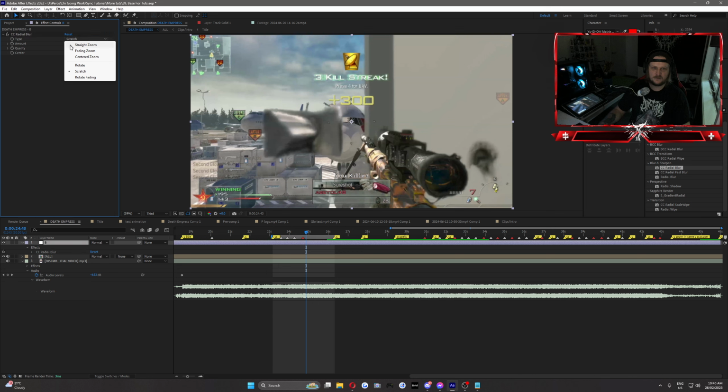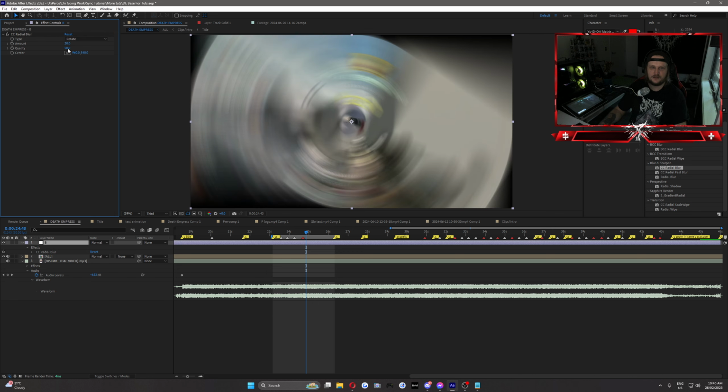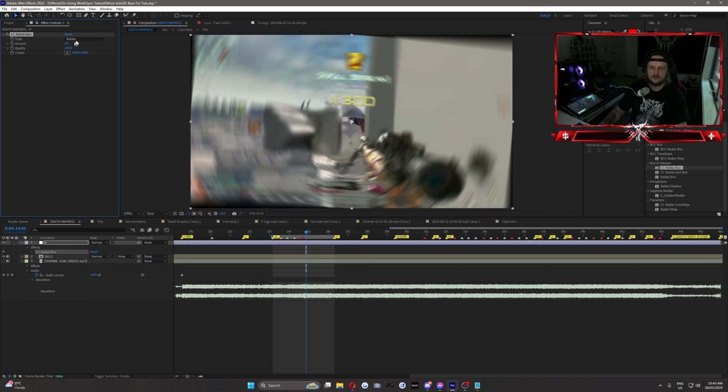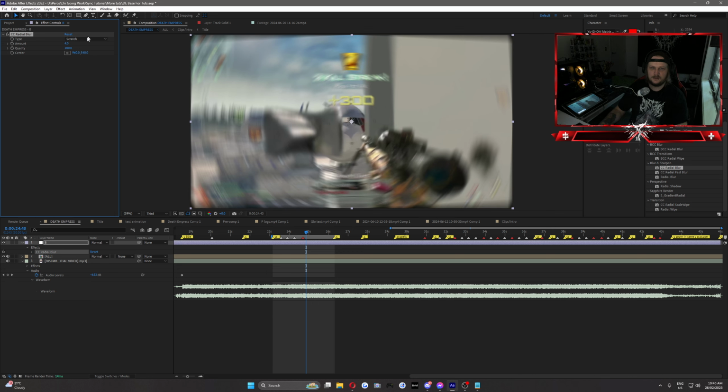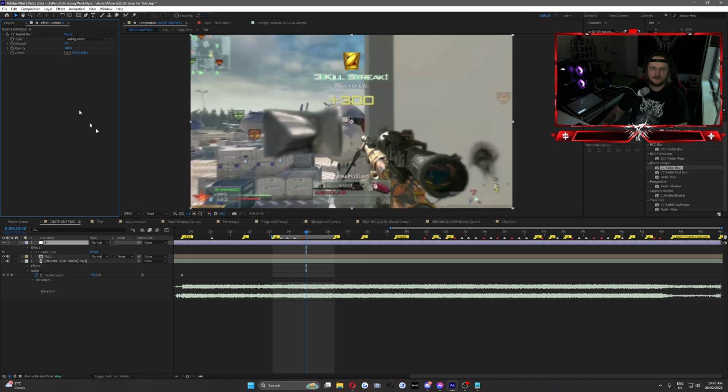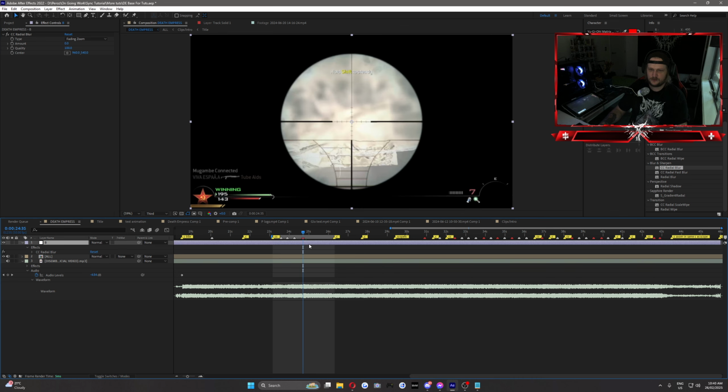And I changed this from scratch to fading zoom. There's also ones like the rotate. If I just turn this up to like 20 and turn the quality on to like 100, you see it. There's the rotate one, which a lot of people use, the straight zoom, the fading zoom, which is the one I usually use, or centered zoom. Lots of different ones here. But yeah, I usually use fading zoom, and I would usually use this on shots, or heavy build-ups with good vocals.